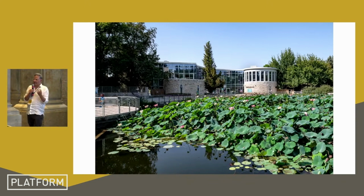The last thing I want to say about this is that given the nature of the city, creating an event hall is a real opportunity which can bring people together. And when we were approached to do this building, they said basically, make a wedding hall for us. Even though it's an event center in the Botanical Gardens, they saw it as a financial opportunity. And so we said, we don't really think it should be a wedding hall. Let's look at it in a much broader sense, as a way to bring people together.